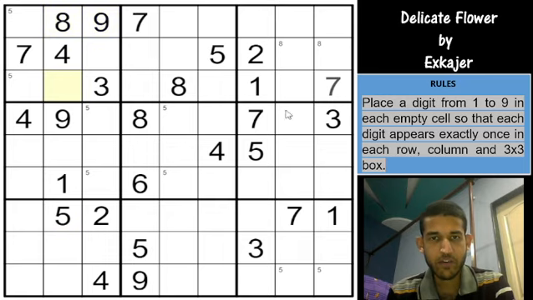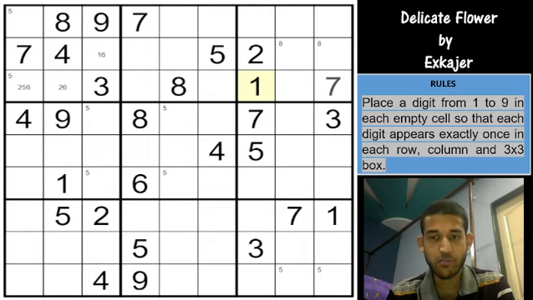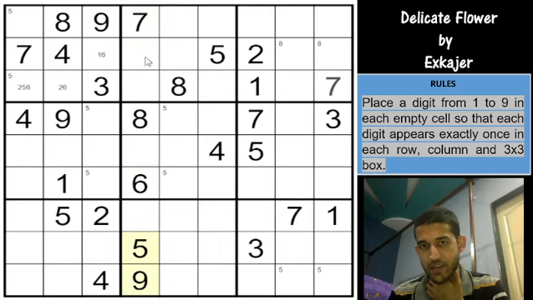Can't have 1 and 5 in column 2, so that's a 2, 6. This is a 1 and 6. This would be 2, 5, 6 because you have a 1 here. And I'm going to straight away go to the cells that are going to play a pivotal role in this Sudoku. So I have 6, 7, 8 here and 5 and 9 here, which means that the remaining digits in this column are 1, 2, 3 and 4.